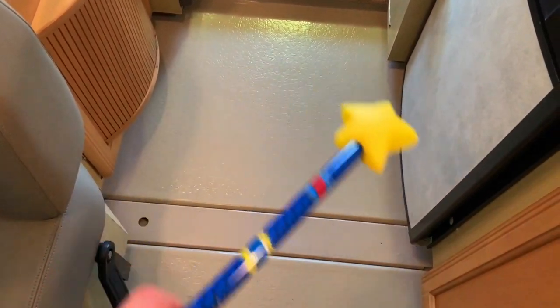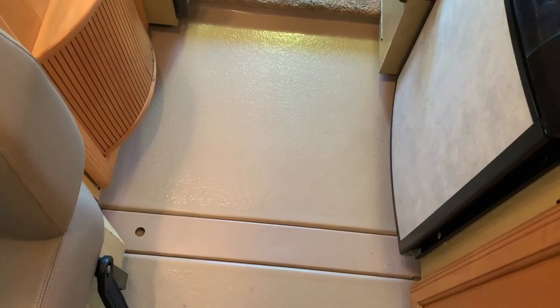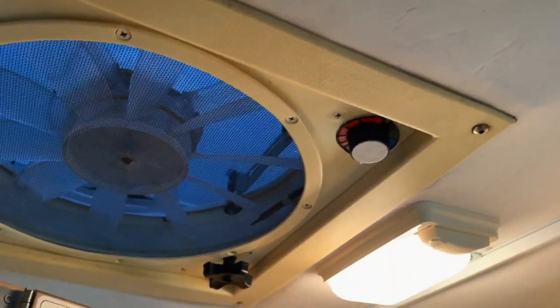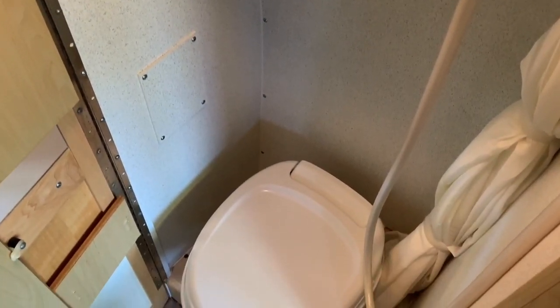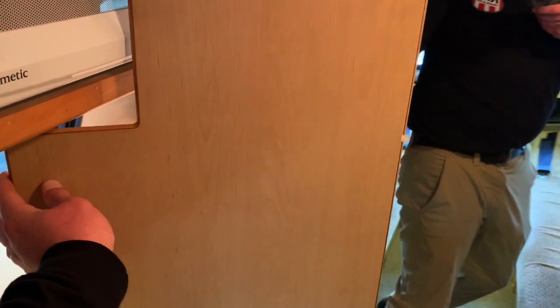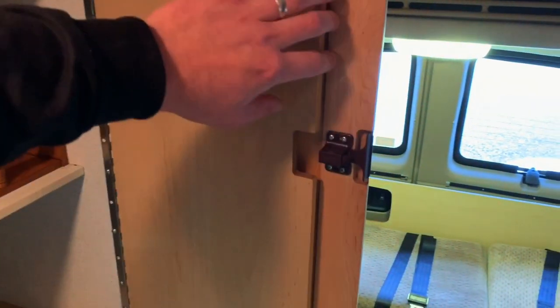Here in the center aisle, we do have the shower basin with the drain inside this trench. The water gathers in this portion and runs down into the trench drain. Your shower is opposite the kitchen inside this door. The shower curtain goes around the track up top, and you do have a Fantastic Fan overhead that runs on 12 volts — you can use that as an exhaust fan while showering, or like an attic fan to bring in outside air. We've got your shower, your toilet, and some doors here that flip out to give you privacy — you can block off the front and also the rear.